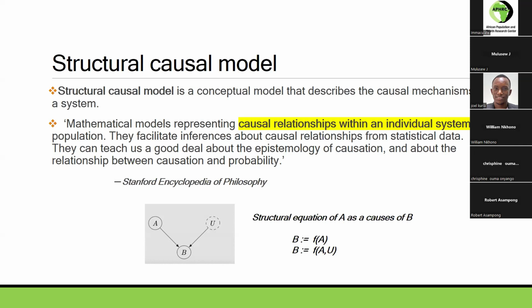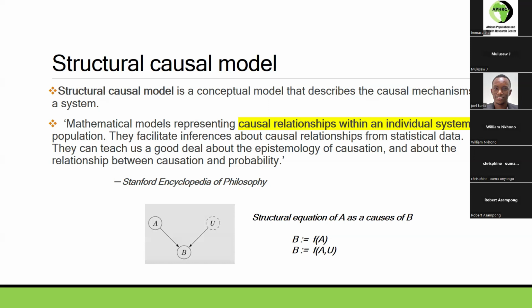Imagine we have this DAG. Remember, this is the graph, the DAG. The structural equation for this DAG is: B is a function of A. This colon and equal sign shows an asymmetric relationship. According to Judea Pearl, he always preferred to use this notation, the colon and equal sign, to show the relationship should be asymmetric. That means, imagine if we use the equal sign, B equals A means A can also cause B.